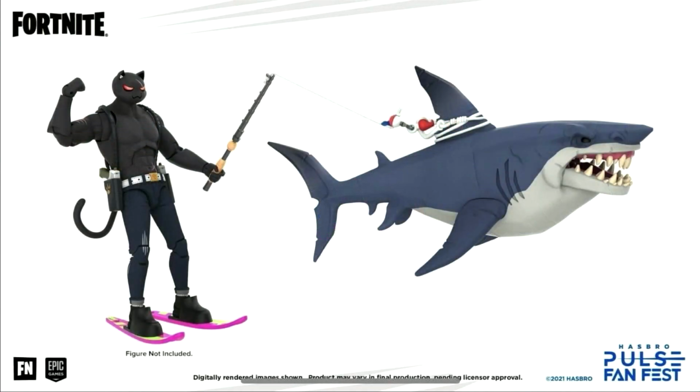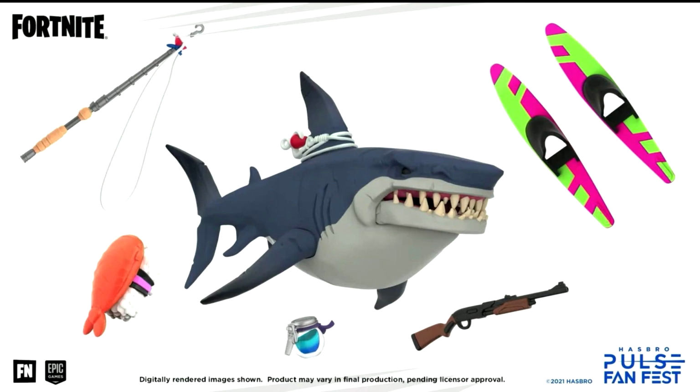And it does include the ability to actually have some sort of like surfing action, which I think is really cool. It has a little line wrapped around it. It comes with a fishing rod and some water skis and stuff. And overall, I think this is going to be the biggest seller for non-Fortnite people, just because it may be a bit cartoony, but it could easily fit in any display, especially if it's water-based. So if you've got a Namor or an Aquaman display or something, you know, even if it's not Hasbro, it could very easily fit into it.